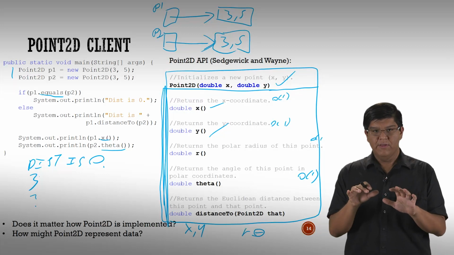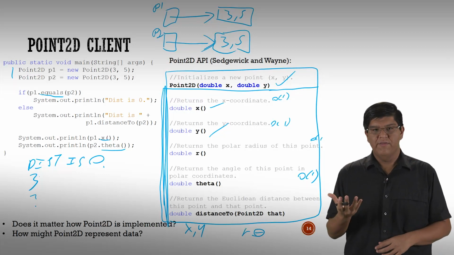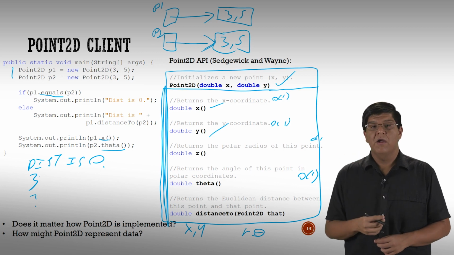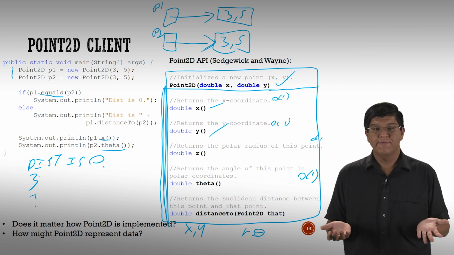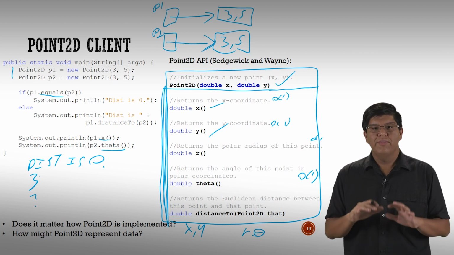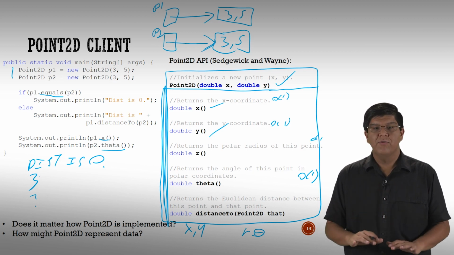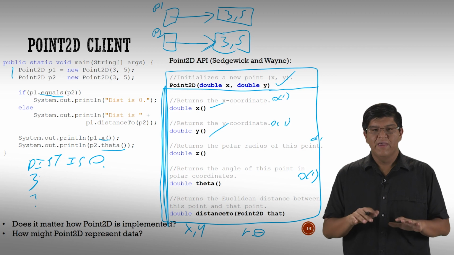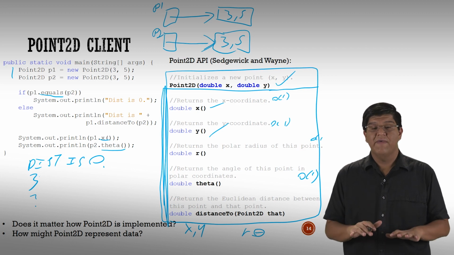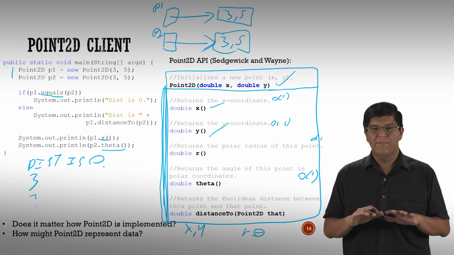Now, looking at this, we can't tell. I can't tell from this interface, or this API here, what the internal representation is. Is it X and Y, is it R and theta? Both those are valid options, but from my point of view right now, that stuff is hidden from me. I have no knowledge. It would be fair game for the implementer of this API to use either method. So this is hopefully a properly structured ADT because of that. Basically, I have multiple choices for implementing inside, and it simply is invisible to me.